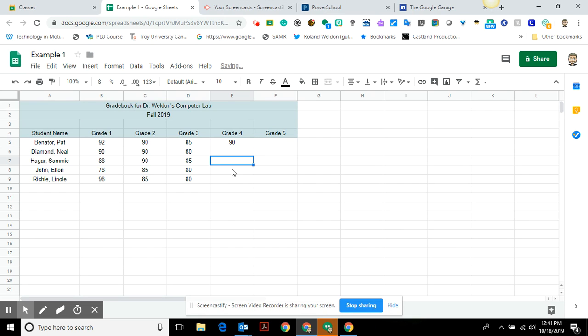This is pretty neat. If you click off and you go back into the score here, and everybody had a 90, you could go to the bottom right corner where the little crosshair is and click and drag, and it would replicate this right in there. Now that's if everybody had the same grade. Let's say Lionel Richie had a 95. You'd have to click in here and change that to a 95. So that's pretty neat, right? So those are my grades so far.